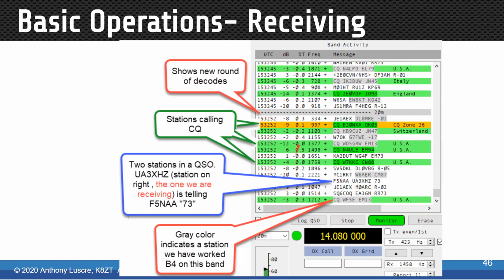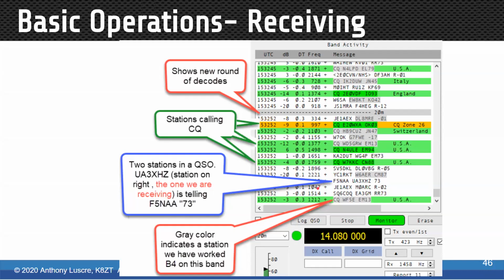Now you'll notice that even though I marked 4 stations here, they're in different colors. The first one is green because they're calling CQ, but then it's also giving me this gold color that tells me that that's a new CQ zone for me. I've never worked that CQ zone before. Then you look at this one, it has a little bit of gray on it. That means that that station's calling CQ, but I've talked to them before. So that's just letting me know not to call them again because I've already talked to them. These ones that are green mean it's a station I might have worked before on a different band, or I've worked another station in that country, but it's a new station for me on this band, and I might want to answer them.